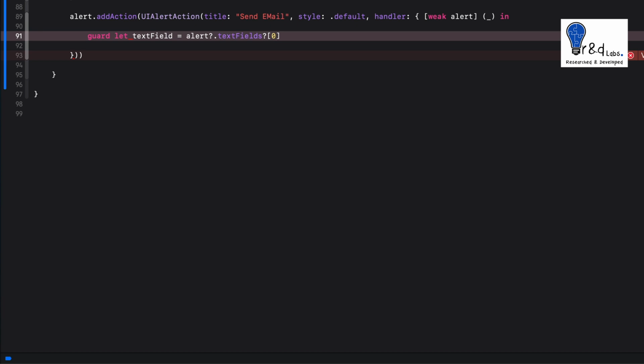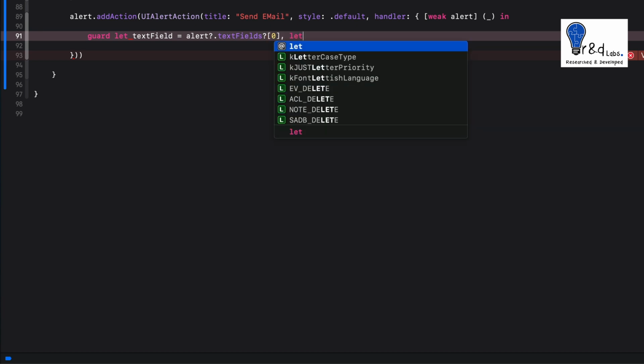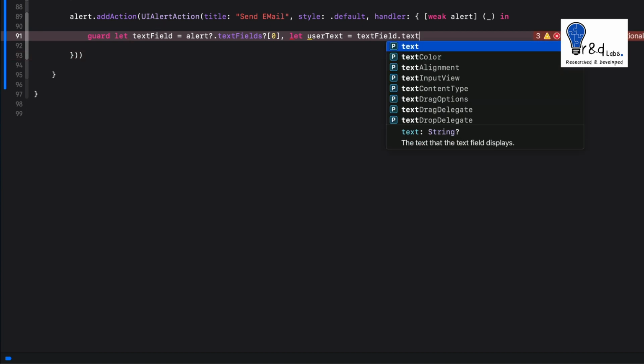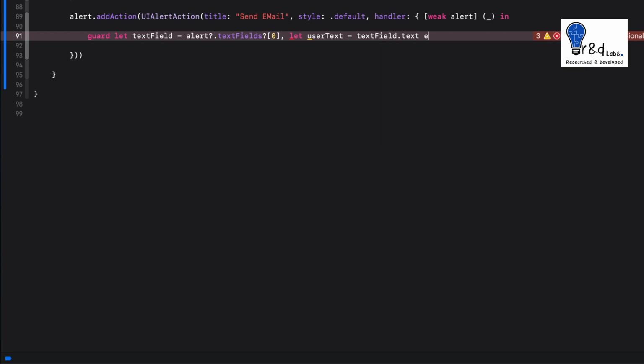Okay, and after which we are going to copy the text from this text field into a variable. So let's say userText is equal to textField, which is our variable that we have declared over here, dot text. Okay, and let's say else just return empty. Okay, so this is what we're going to do, and we have copied the value from the text field into a variable.